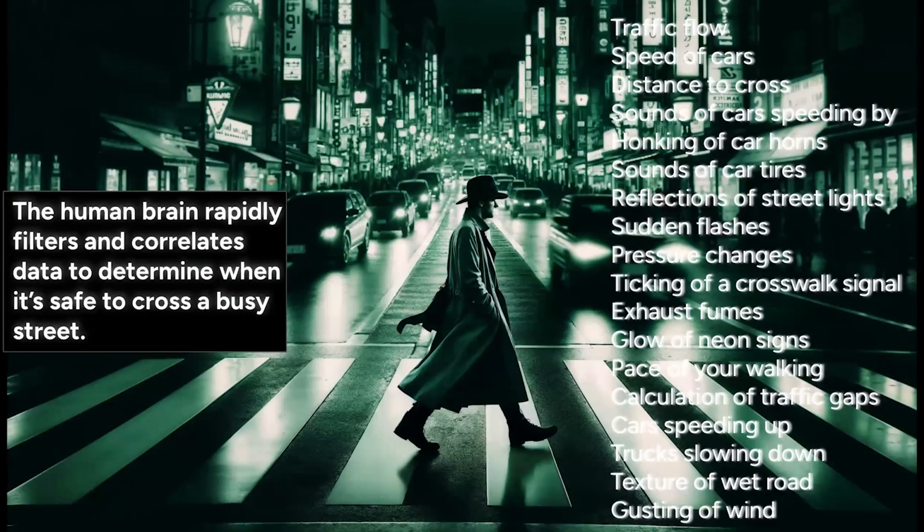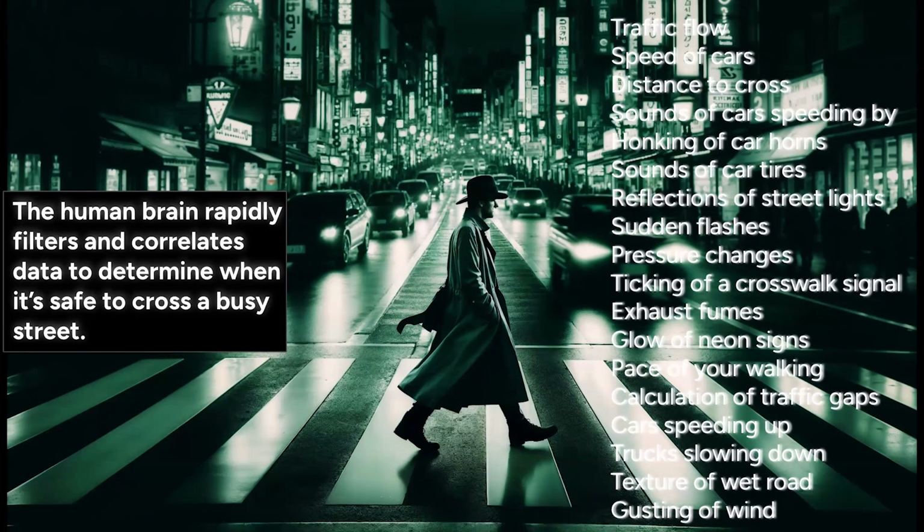So imagine you're about to cross a busy city street, a task that involves processing a tremendous amount of sensory information. Your eyes monitor the traffic, assessing the speed and distance of oncoming cars. Your ears pick up the distinct sounds of engines and horns, which help gauge the flow and urgency of traffic. Simultaneously, your brain integrates this visual and auditory data with spatial information, like the street's width and your walking speed, calculating whether you have enough time to cross safely.